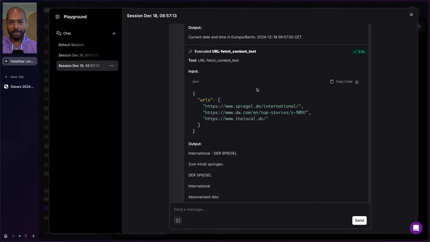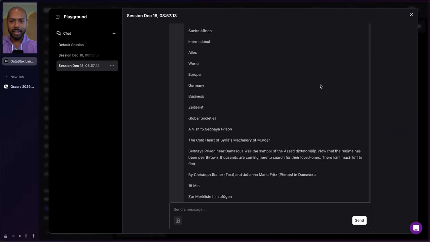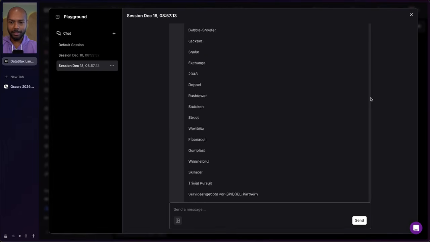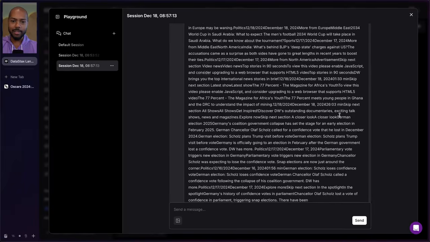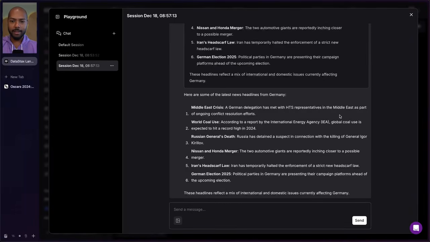So the time zone was Europe, Berlin, and here, it checked out all the German sources. And it's an array too. I wouldn't even think to come up with an array. And it got the text content, read all of this like an agent with agency, and then at the very end, we got these. So Agentic RAG is a step up from traditional RAG. Langflow is the best builder and tester for Agentic RAG. You just saw that, right? I didn't write any code. I just built something. And now I can expose it to my web application.